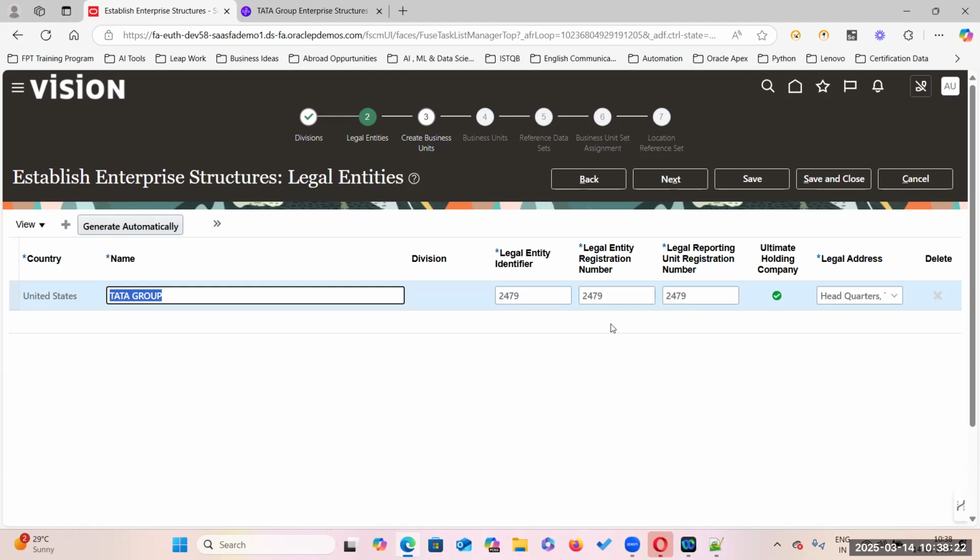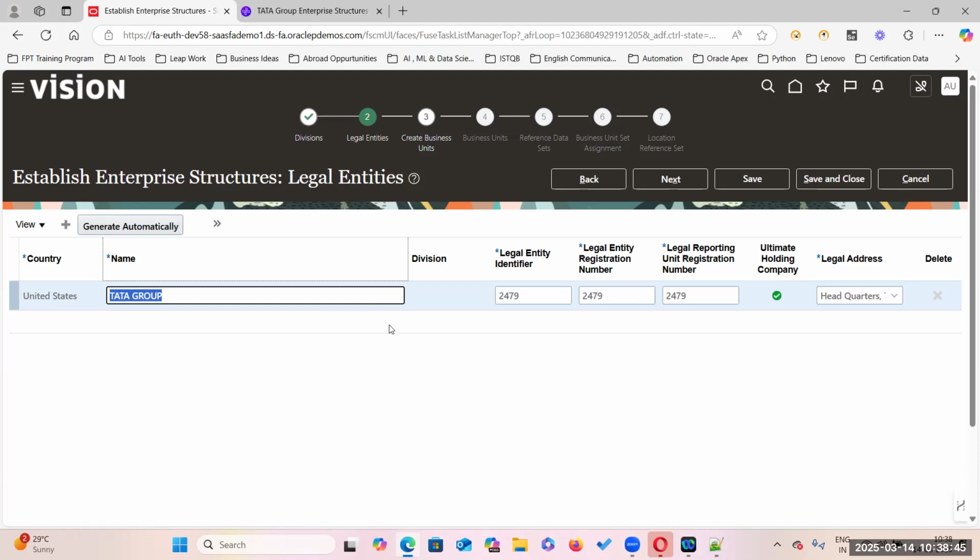In the beginning classes, what did I tell? Sir, because Tata Group operates as a legal entity to multiple companies. Correct. Very good. So even though it is an enterprise, it will operate as a legal entity as well. It itself is a company, right?